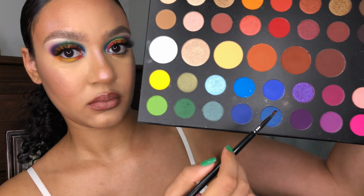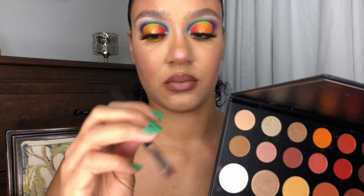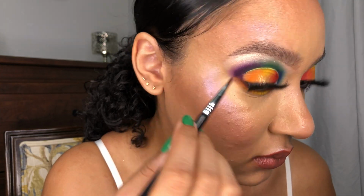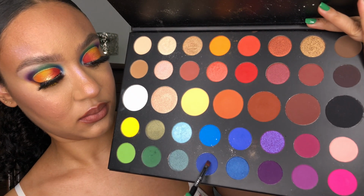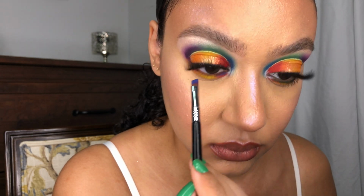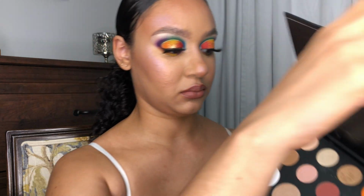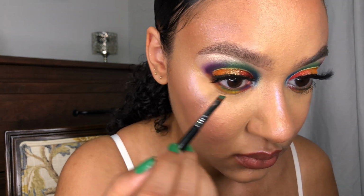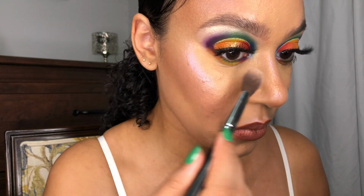And now for the deep purple, we are applying this with the Sigma E65, and we're applying this very close to the lash line on the outer third. With the deep blue and that same exact brush, the Sigma E65, we're applying that very close to the lash line on the inner third. And the deep green with the same brush, we're applying that to the center, very close to the lash line as well. And I'm just wiping away any fallout I may have gotten.